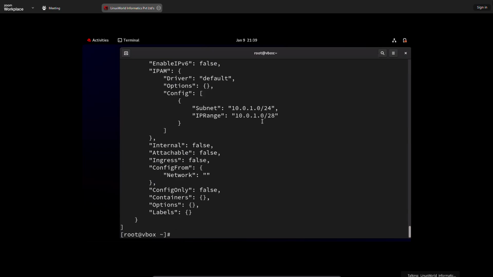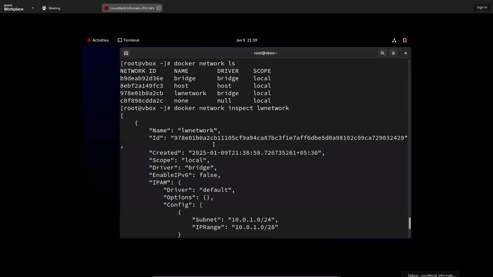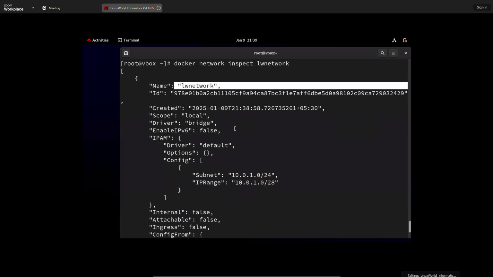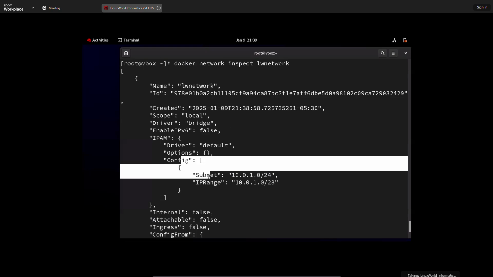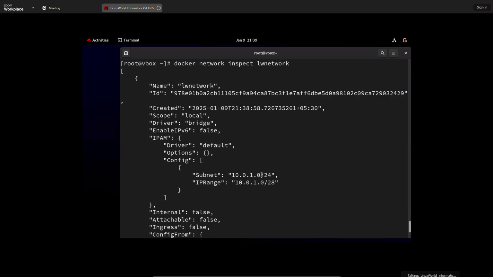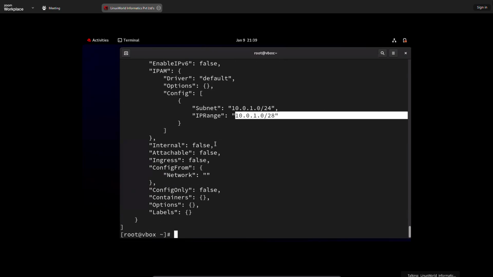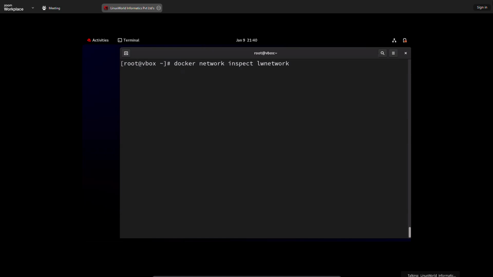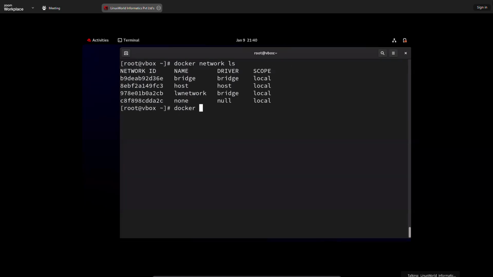So based upon your setting, you're using this driver with this name, just a name, and this is what they have created. So this is my total network name, and this is my IP range. So any container we launch will launch with this range. Now, how to create a network?